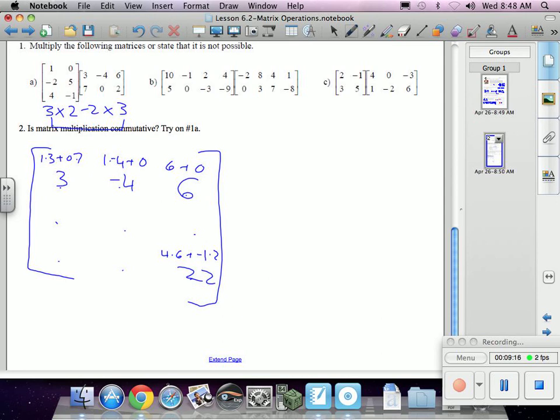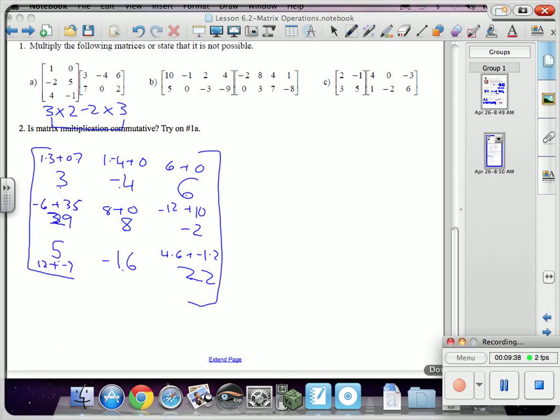All right, let's do this one. So which row do I need to do and which column do I need to do? Second row, second column. So I'm going to say +8 plus 0 is +8. Okay? So why don't you guys fill out the rest of that? So this is what I got. Did anybody get anything different? No? All right.